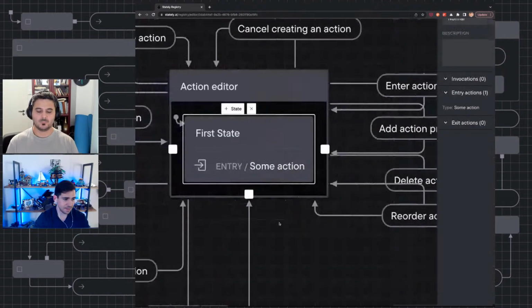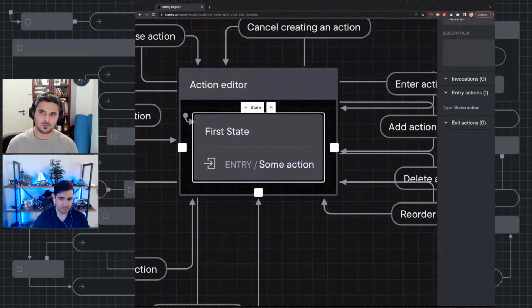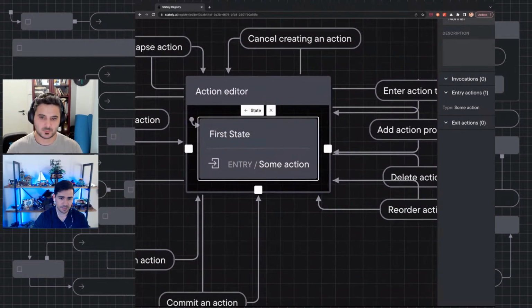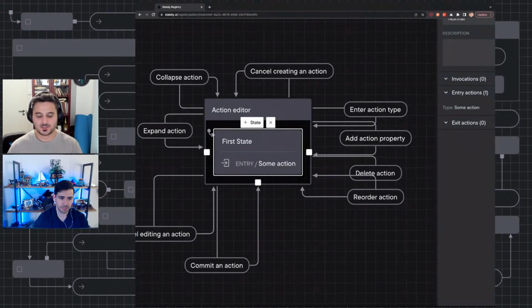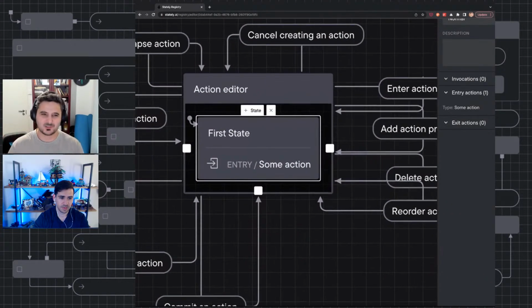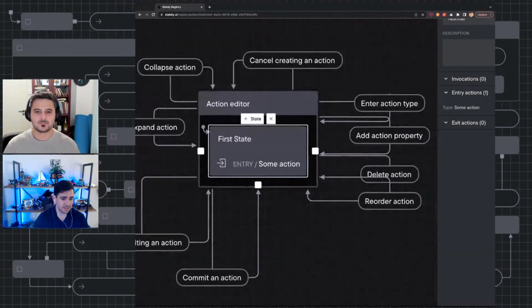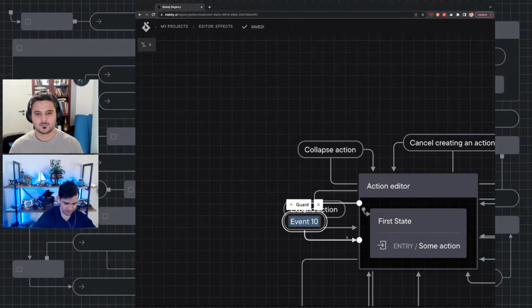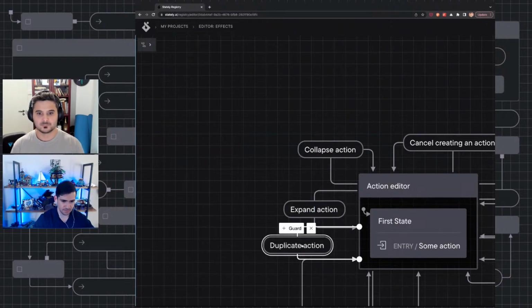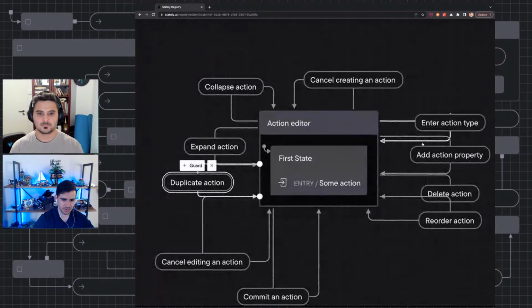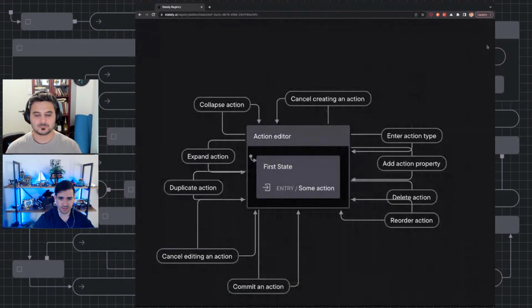It's a little chaotic, but it's definitely possible for you to have multiple action forms open at the same time. Now that we think about deleting, I think we need an interaction like duplicating or copying an event, in case you don't want to edit the type of the event that you already created. It should be easy to just copy an existing event. Sorry, I mean action. And actually, this is a good point. So I could add a self transition that just says duplicate. Yeah, duplicate is good. If you want many actions to do the same thing, or many similar actions.